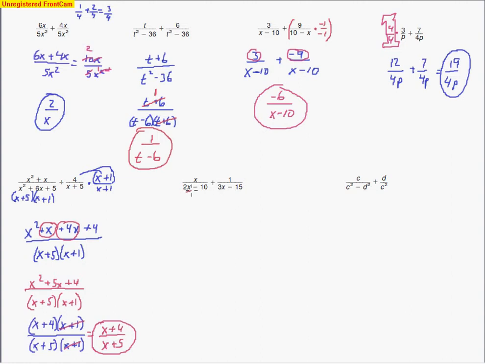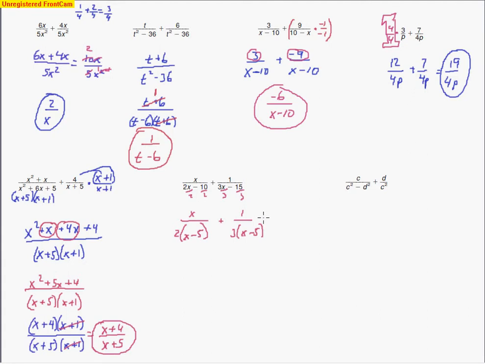So you see how 2 goes into each of these two numbers. And over here, 3 goes into each of these numbers. So when you do this, bring down your x, just rewrite your x, make sure the 2's on the outside, do the division, you've got a 2 times x minus 5. Over here, same sort of thing. Put the 1 on the outside, do the division, see what's left over. You've got an x minus 5. So now we see that there's a common factor of x minus 5 on the bottom of the fraction.